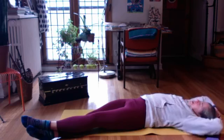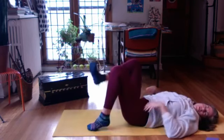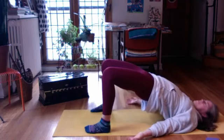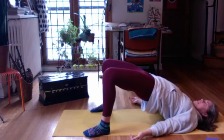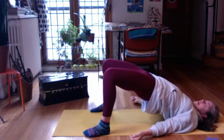And then bring yourself back through to the center. Let's take the soles of the feet down to the floor. And you might decide to lift the hips, lift the spine for a bridge pose. Or maybe this morning you want to take a happy baby, bring the knees to frame the chest and rock around on your lower back.